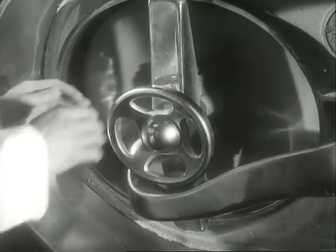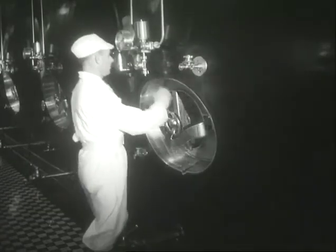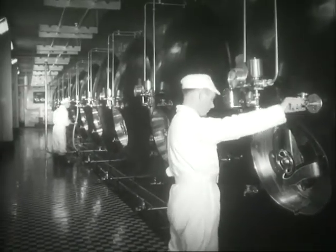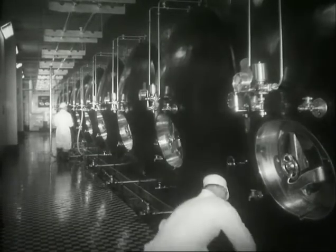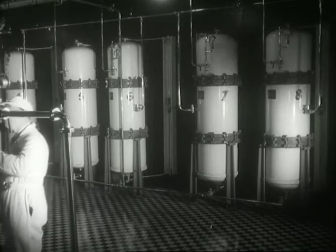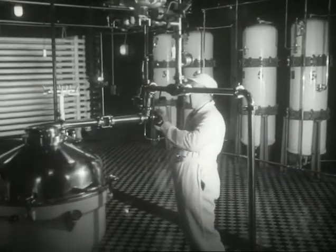This is not a safe at the Bank of England, but a secure, airtight door on just one of the many conditioning tanks into which Davenport's beers are piped from the brewery. In this room alone, enough ale or stout to fill over 500,000 bottles is slowly being brought to perfection. From these conditioning tanks, the beers next pass through very fine filters, arriving clear, bright, and ready for bottling.